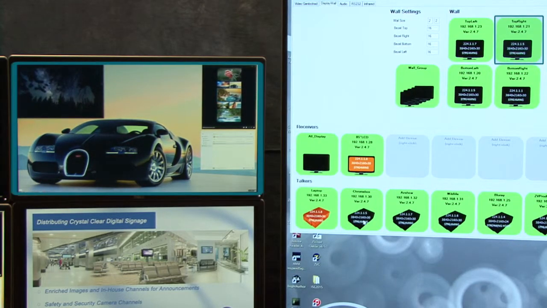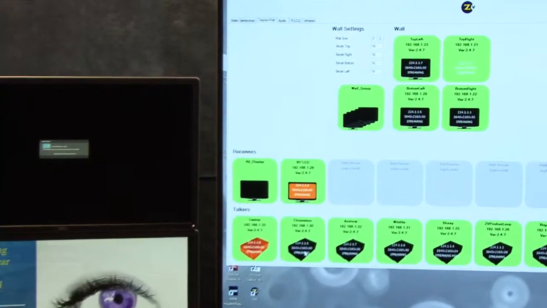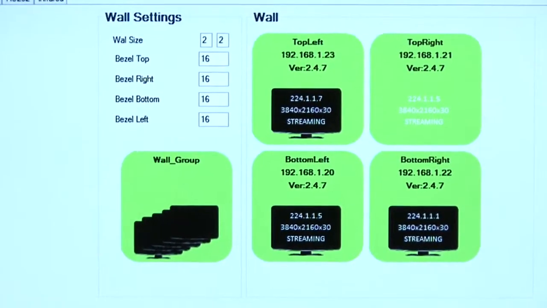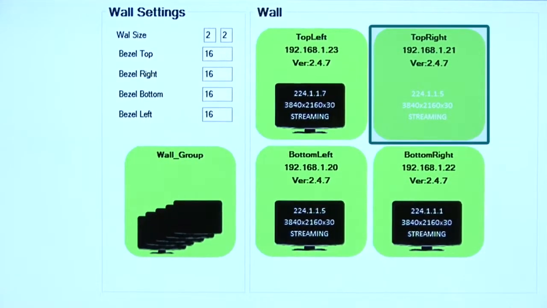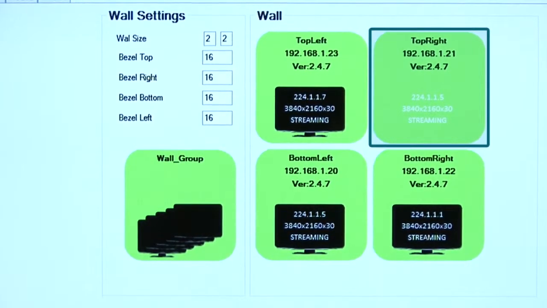And when I disconnect the HDMI going into one of my displays, you'll see a couple of things happen. One, you will see, obviously, I lose video on my display. And then secondly, the graphical user interface recognizes that my display is no longer connected and represents that for the user.